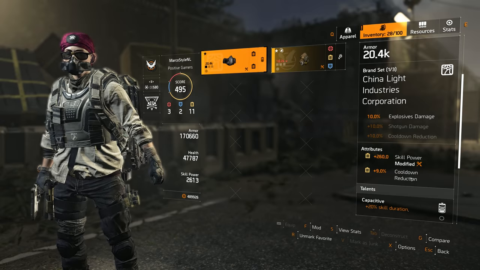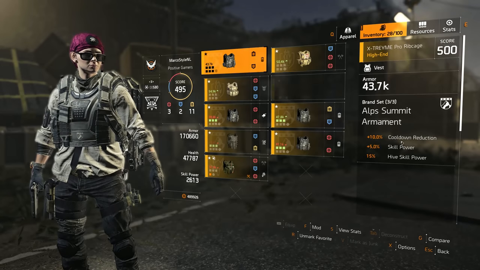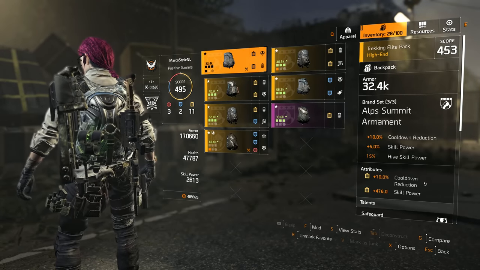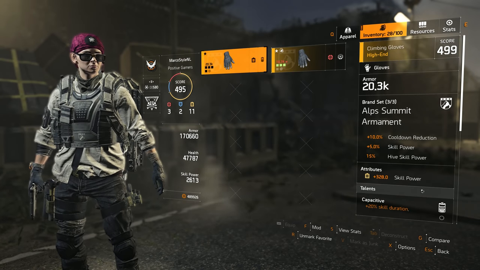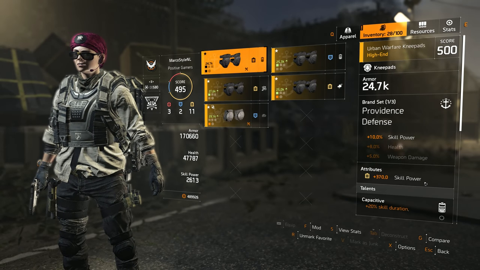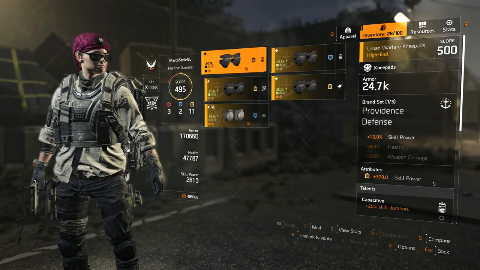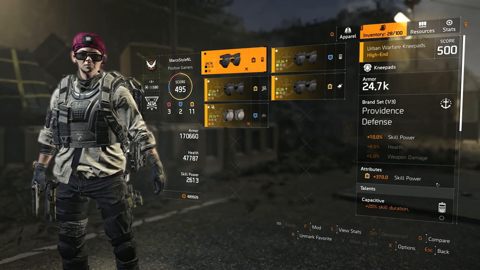Again, just look at my stuff. We have skill power and cooldown reduction on the mask. We have skill power on the chest piece, cooldown on the holster, cooldown and skill power on the backpack, skill power on the gloves, and then even more skill power on the knee pads. Skill power, skill power, skill power everywhere. I have more skill power and more cooldown than I realistically need.